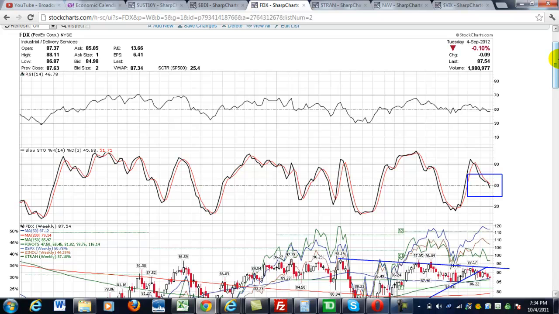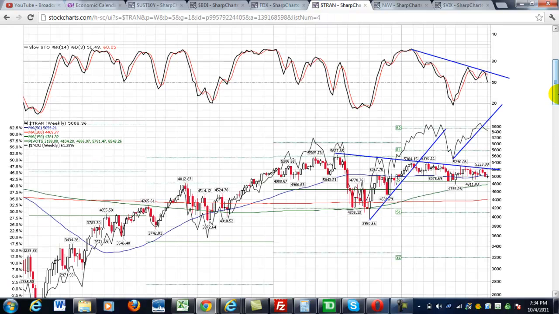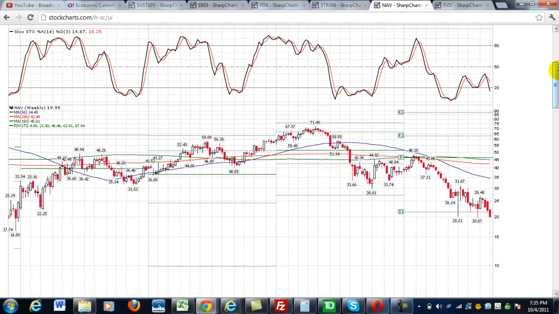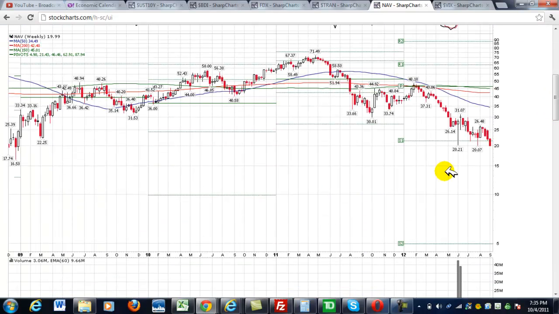How did we know that this was going to occur? This miss on FedEx. The charts have been telling us for months now to expect it. Take a look at Navistar. This is a weekly chart of Navistar, an engine maker, getting brutally hammered. I think that Navistar, longer term, is going to be a great play on the natural gas conversion of our overland truck fleet. But as of right now, you can't go buying Navistar. It's about to break down. As a matter of fact, it did break down below the $20 per share level. Right now, Navistar is a hold at best. It's a sell at worst. You need to stay away from it, although I do think in the longer term, it's going to be a good play.